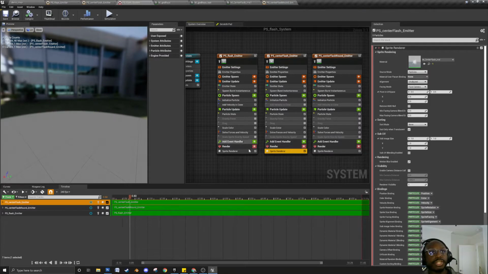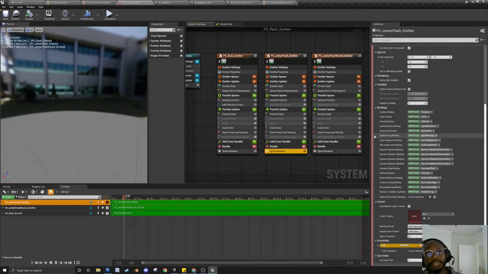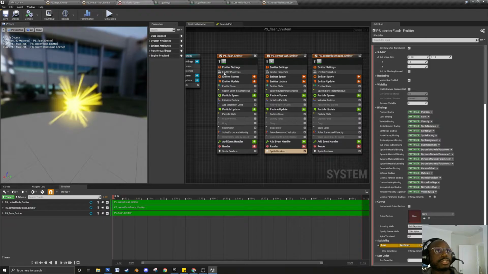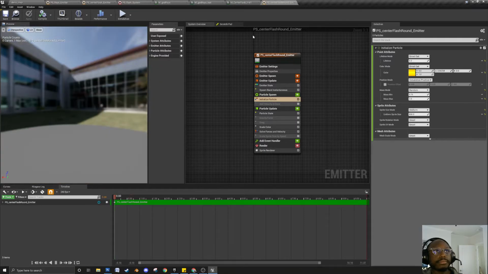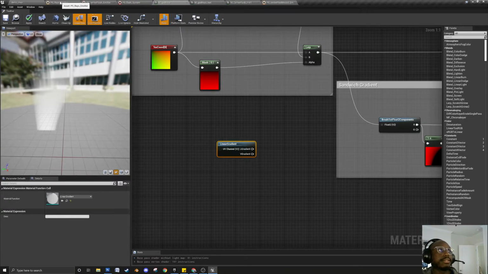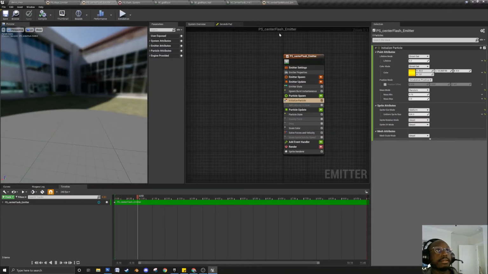Yeah, the hope is to give a little extra oomph. We want to change the sort order. It's down here at the bottom. Its sort order hint determines which particles render in front of which in the system. I think if you make this value 1, we'll see our front flash a bit more. Now it's making me want to grow the size a bit more on the center flash. Oh, okay, the lighting is just readjusting after we changed it. We'll put all of our particles here. We'll make this one maybe a little larger, or maybe I want the strands to be larger. I don't know. We'll see.